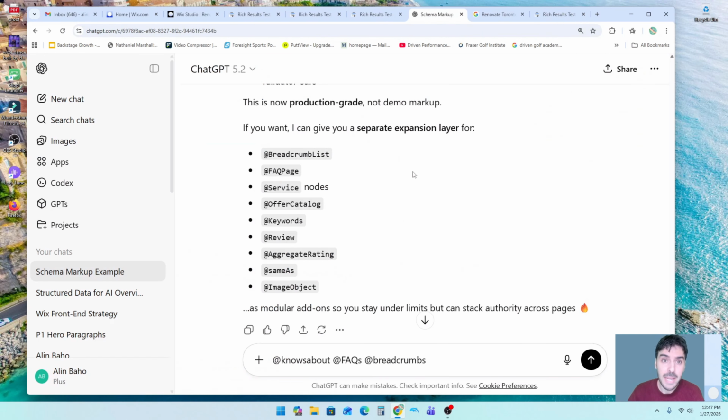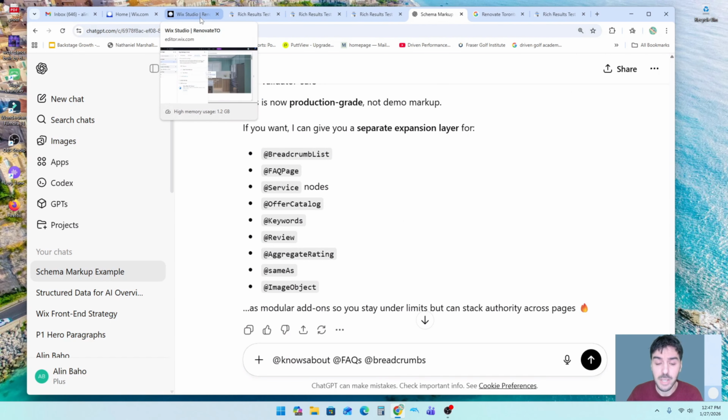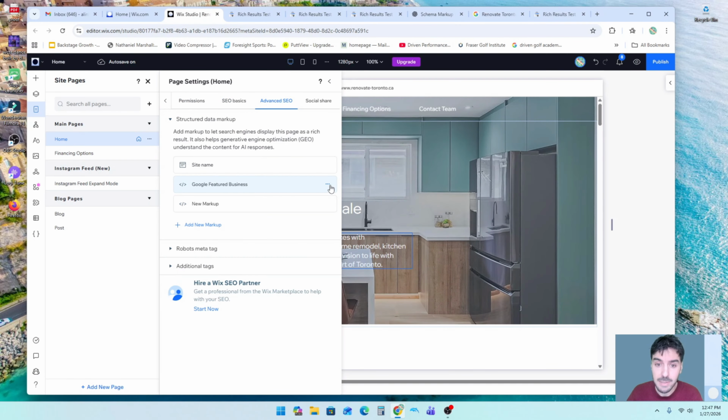But I believe the main issue that the majority of individuals have is they never actually pass their valid markups, and creating a custom markup here will definitely guarantee you a pass, which will help again ultimately build topical authority, topical relevance to the keyword, entity authority, and in the end we're trying to do our best to give Google all the information about who you are, what you do, what you provide, where you provide the service, and also help you become the right choice through content, through internal linking, and through the markup so that you can rank higher, but also rank on AI responses, rank on Google AI Overview.